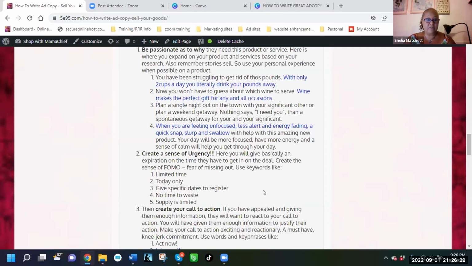We got that new one that came out, the Adele, supplies limited. It's only going to be around for so long. You can use that with any of our wines, guys, because you know why? Next year, even though it's got the same label, the flavor and the taste will be different, because the vintage of the grape was different. The soil was different. The air quality was different. The processing is the same, but the environment that the grape was harvested in is different from year to year to year. So the wine's going to taste different. So you need to tell them, get this vintage now. It's going to be gone soon.